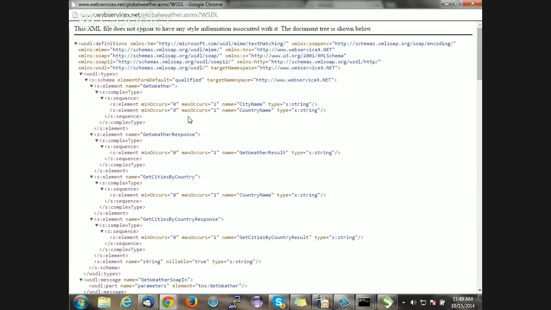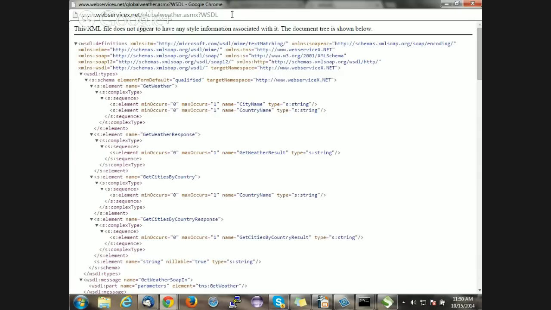It will return the weather details of that location. And the get cities by country method will give you all the cities for a particular country. You'll have to pass a country and it will give you all the cities for that country.